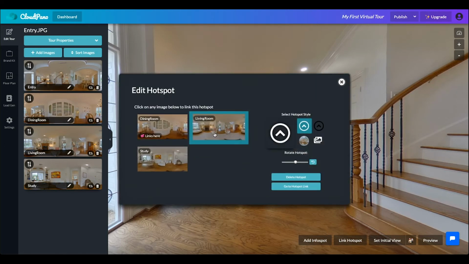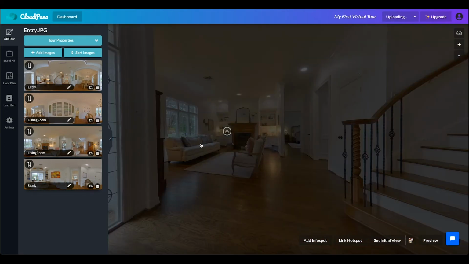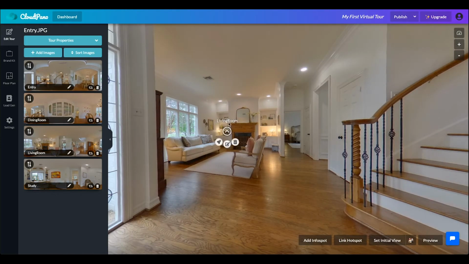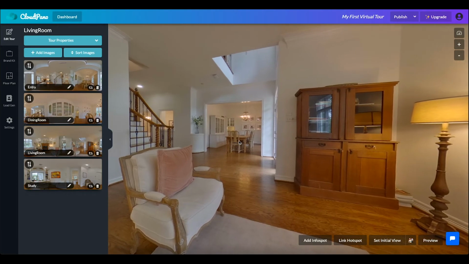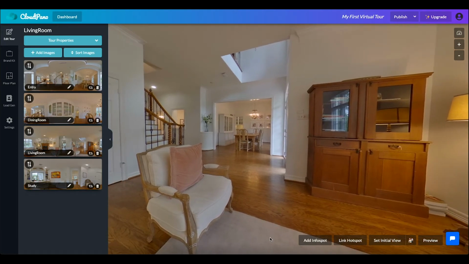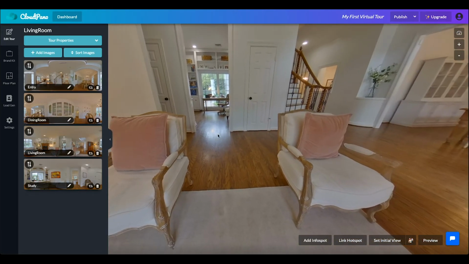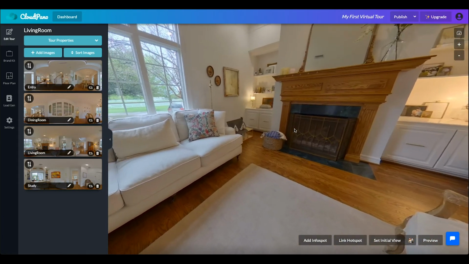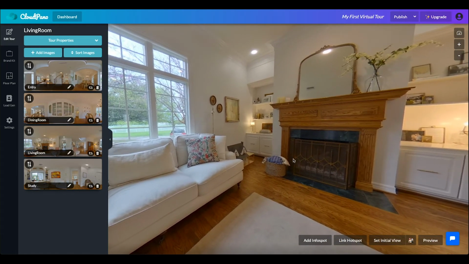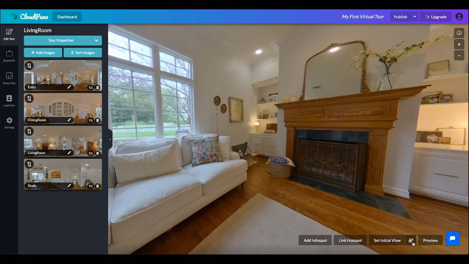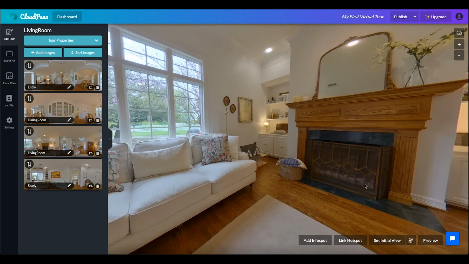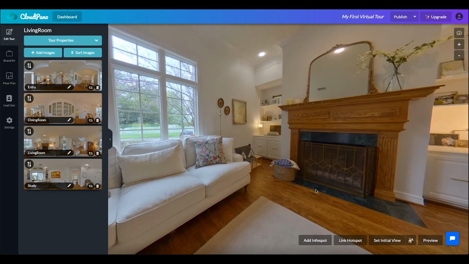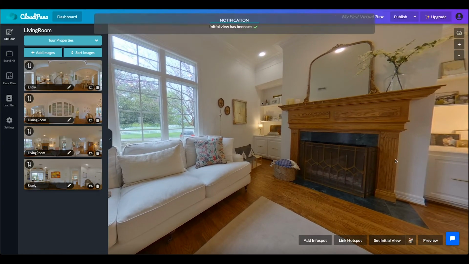Zoom on over there. That's editing the hotspot. Click the little rocket, and you'll go right over to that new photo. Now again, I flipped back, like I walked onto the rug and then I turned around again. I want to keep my line of sight when I'm coming from that entryway to be going in the same direction. And actually, I kind of like this as the default view anyway, so I'm just going to keep this as the default view. Set the initial view.